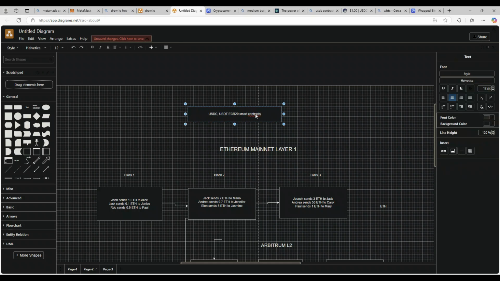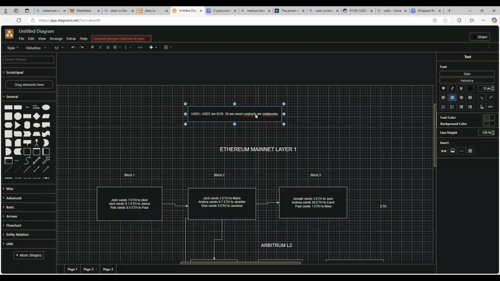Let's write: they are ERC-20, they are smart contracts, and also they are called stablecoins. Stablecoins means that their value is pegged to the dollar.